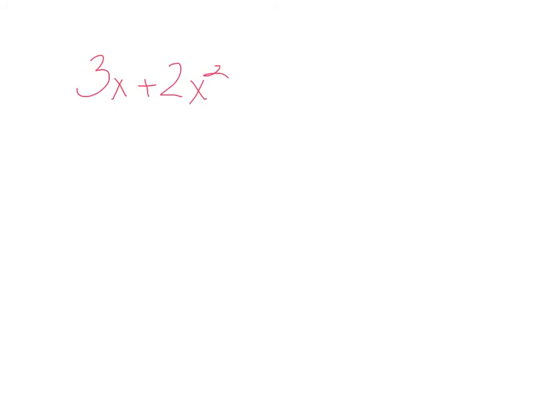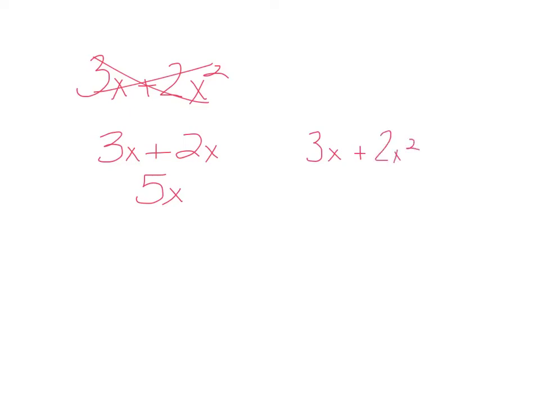So if we had, for example, 3x plus 2x, that would give us 5x. Easy. If we have 3x plus 2x squared, that's your answer, because they are not like terms. They have to have the same combination of letters and exponents. So look at the got it problems on the bottom of page 7. So let's look at A. Really easy.